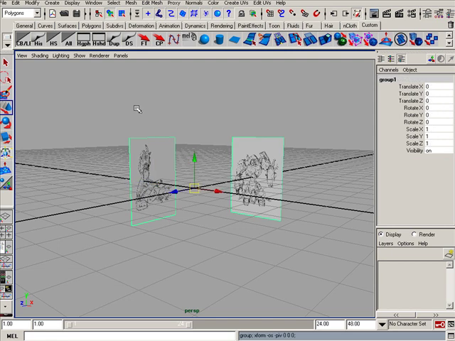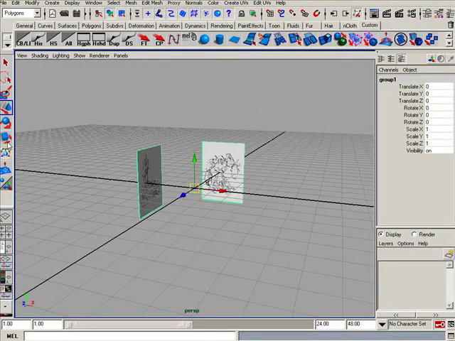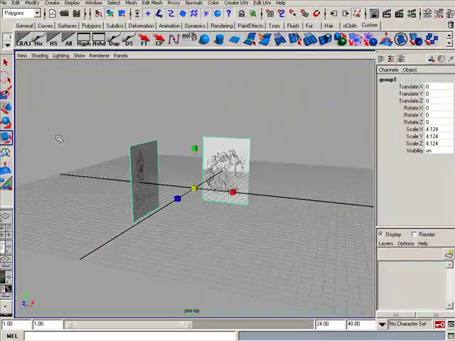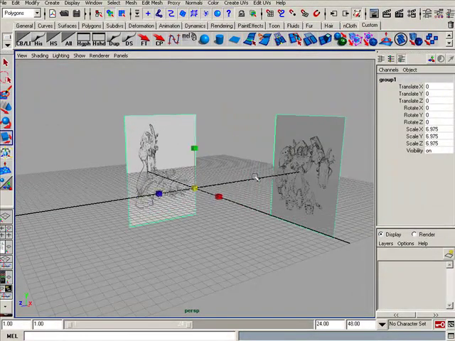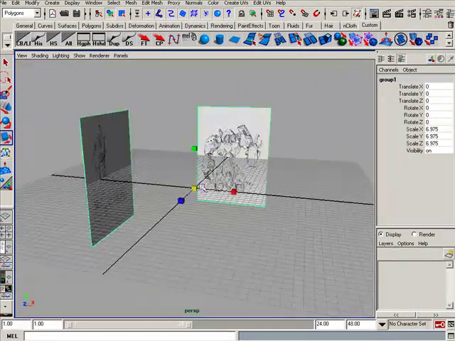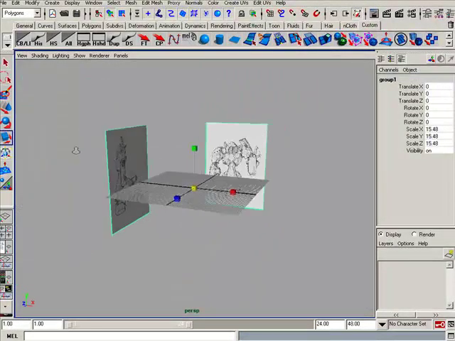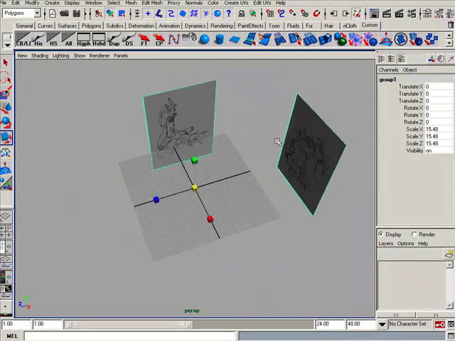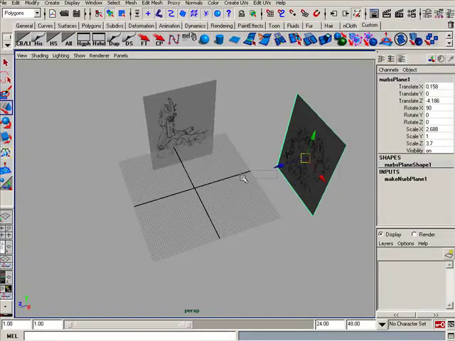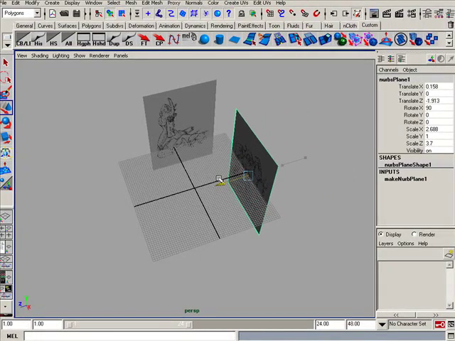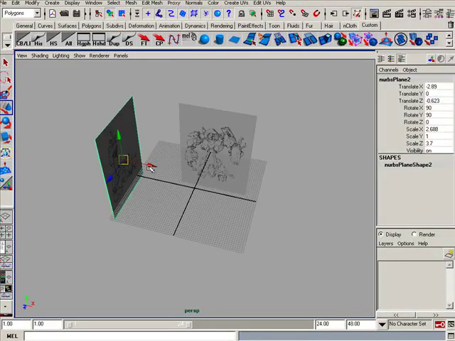Grab them both. I'm going to hit Control G, and what Control G allows me to do is it allows me to scale. So I'm going to grab my scale tool, which I might still have selected, and I'm able to scale them up at the same time so that they get a little bit bigger, because I like working a little bit bigger at first. So that's pretty good. You can even bring it back to just where the grid starts. Right about there, and that guy right about here.